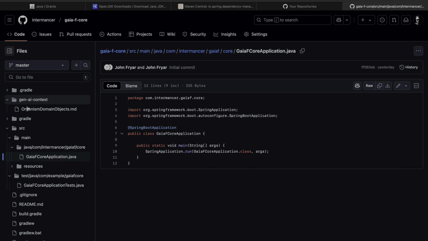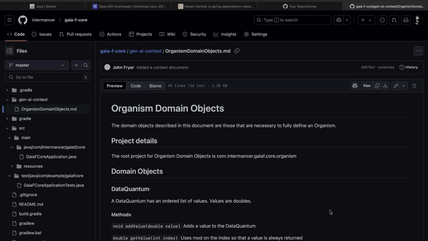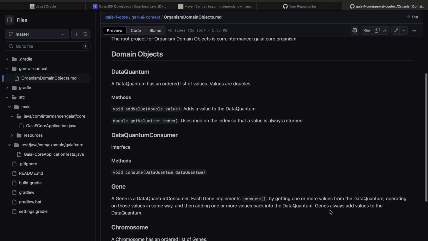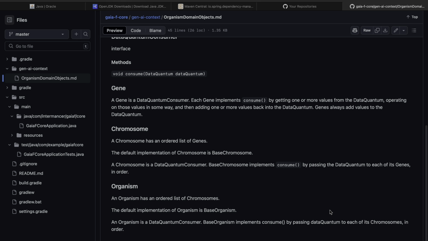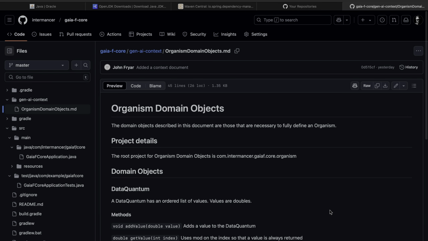I've created Gen AI context where I have created a single document describing some of the early domain objects that we'll be creating.